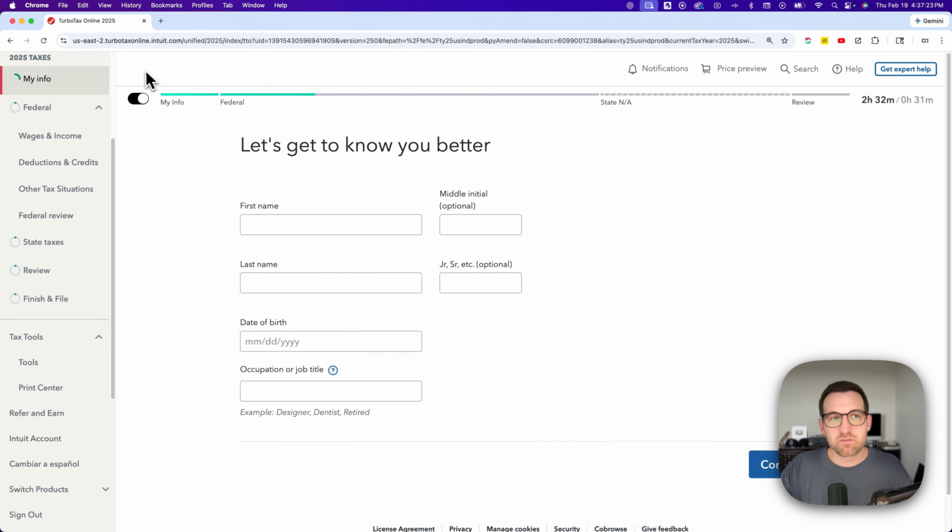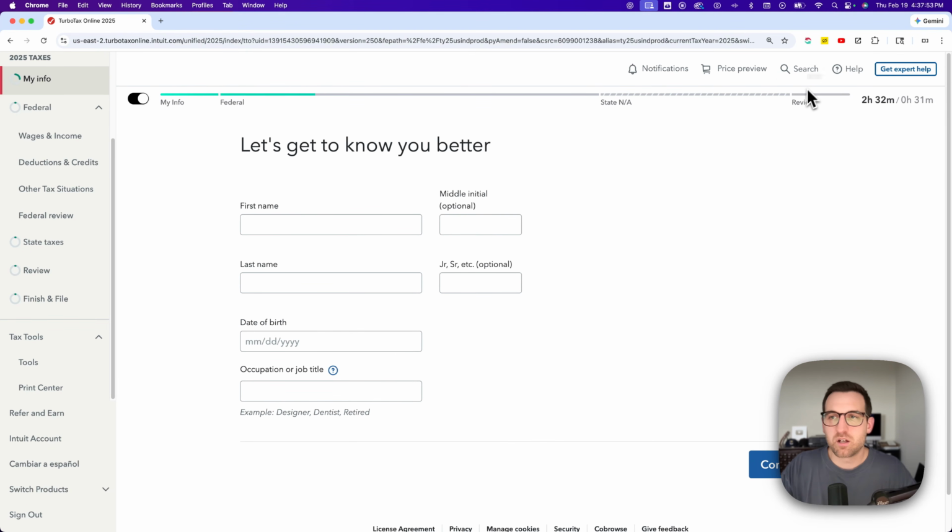Now, in the upper left, there's this blank space here. As you're filling out your taxes, you're going to see a number there. And it's going to be either what you possibly owe, estimated, or what your refund is going to be, estimated. And that changes as you enter information inside of TurboTax here. And you can turn that on or off here as far as your progress and being able to see that number. And then you have this progress bar that shows you how far along you are within filing your taxes.